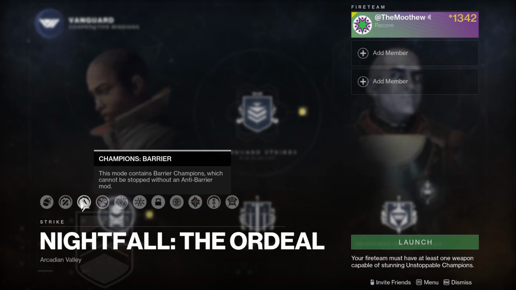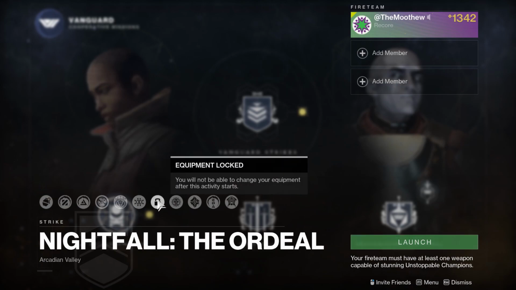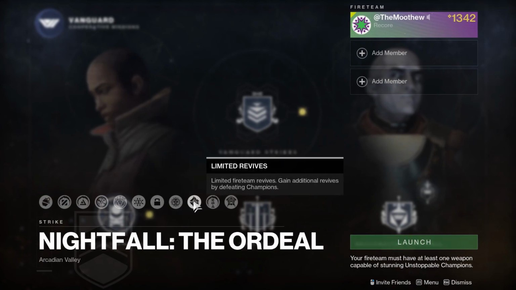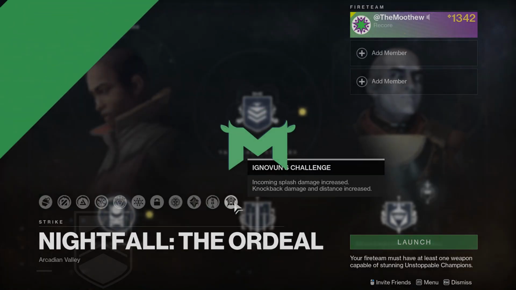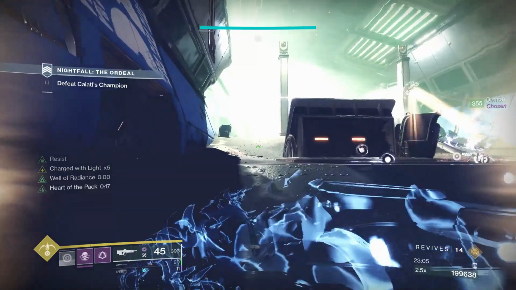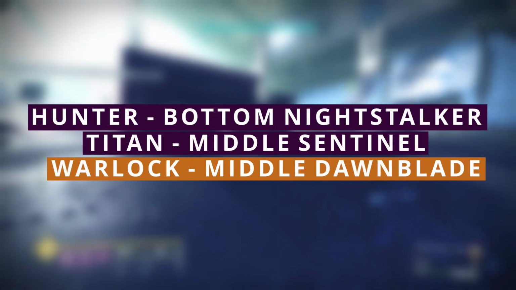So the Grandmaster Proving Grounds Nightfall came out this week with the oh-so-sought-after Adept Palindrome as the drop, and you want to get your hands on it? Here's my recommendations on loadout and a guide to do it. The team comp we ran in the GM was one Hunter, one Titan, one Warlock, and here are the loadouts.